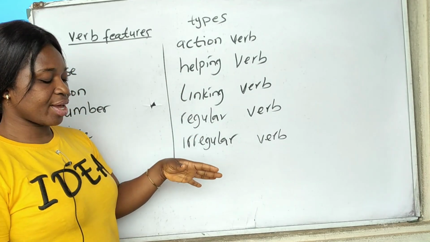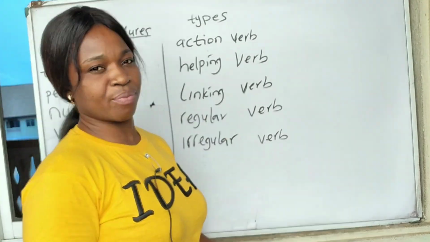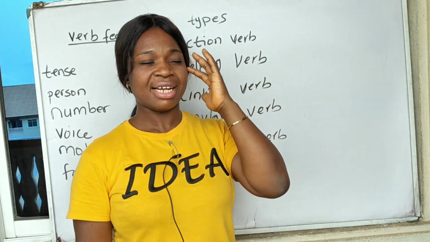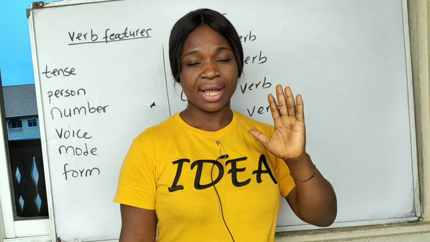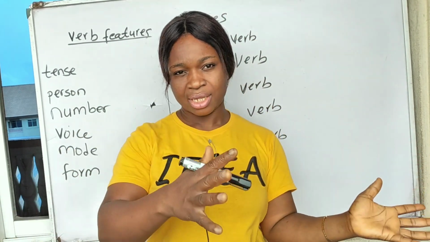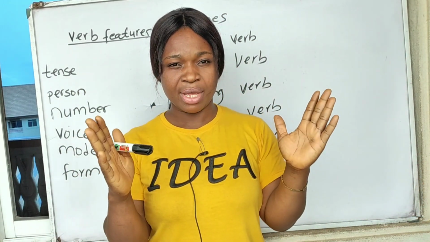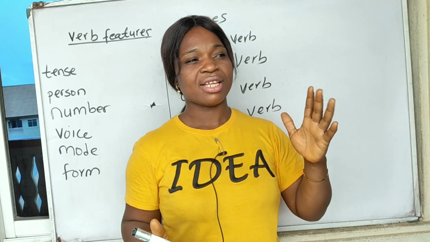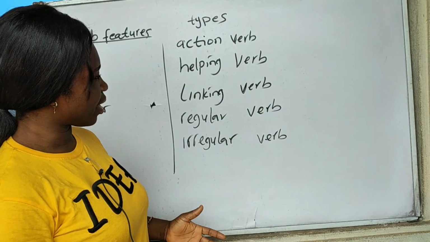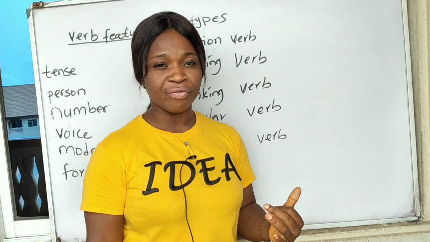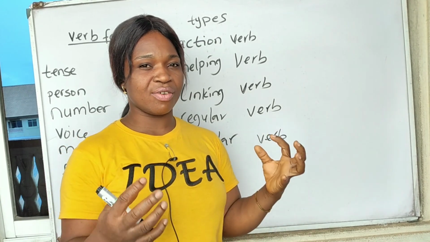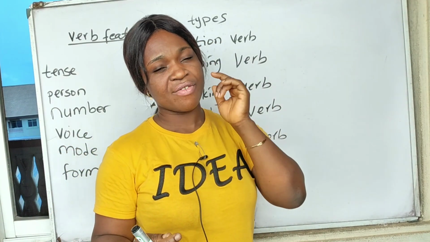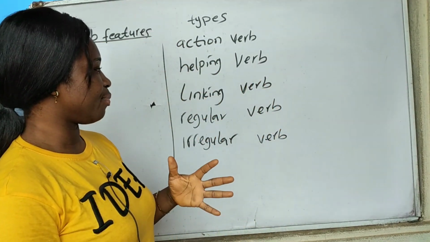And the helping verb, we'll talk about something helping something. From the way it sounds, you're going to understand that this is the kind of verb that doesn't work alone. It has to work with another verb for it to make good sense, okay? That is, if you have to use a helping verb, there's definitely going to be a main verb to actually support it, to give you the main idea you're looking for in the sentence. That is what the helping verb does.